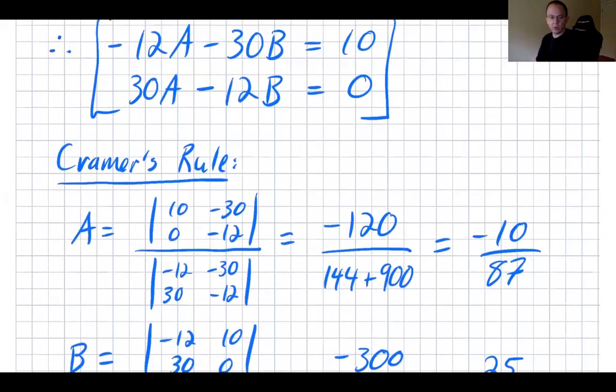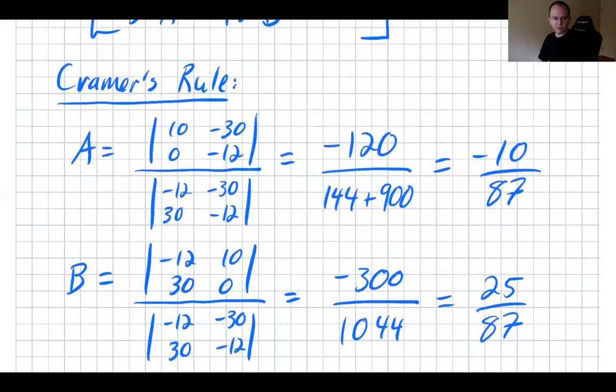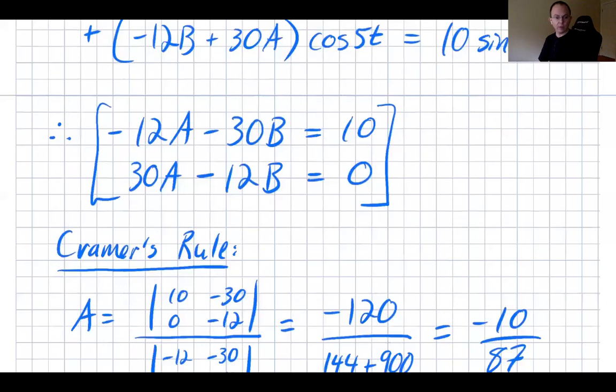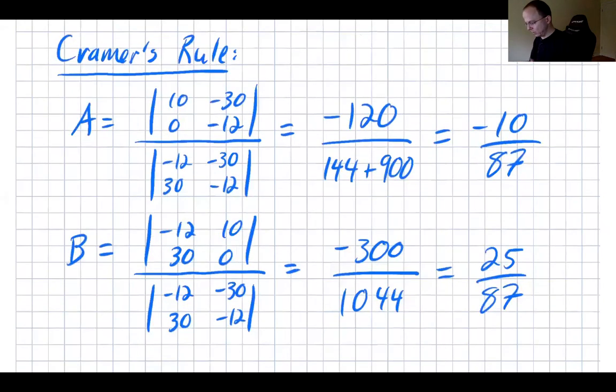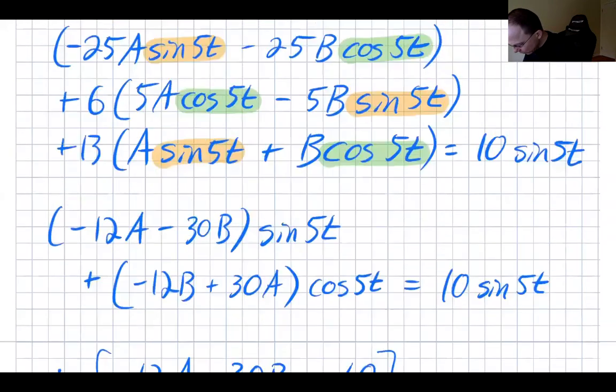And I suppose it would be good to actually just quickly verify that these are correct. So I'm going to do this quickly in Julia. Let's see, B is equal to this. And then I just want to check minus 12A minus 30B, 10. And then 30A minus 12B, 0. Perfect. Okay, so I do have the correct solution. So I think that was a lot easier to do it this way. So there's our solution. So now what does that tell us?